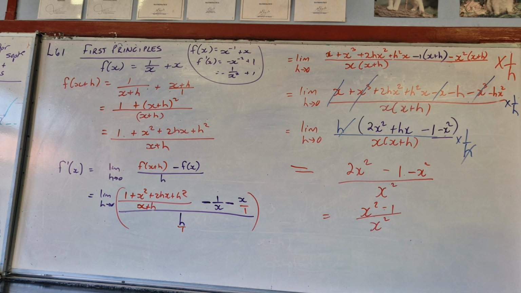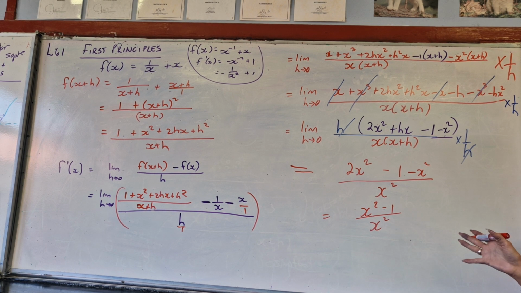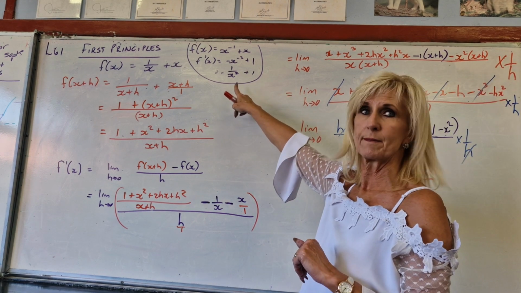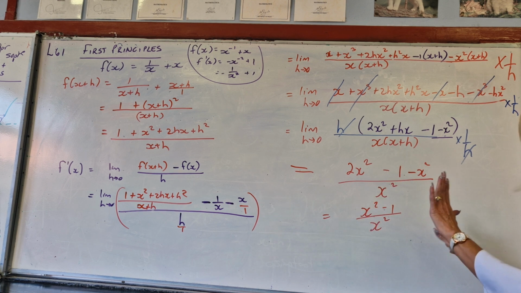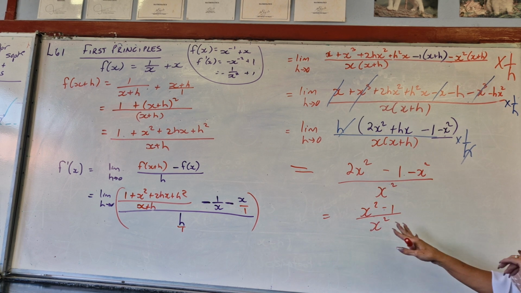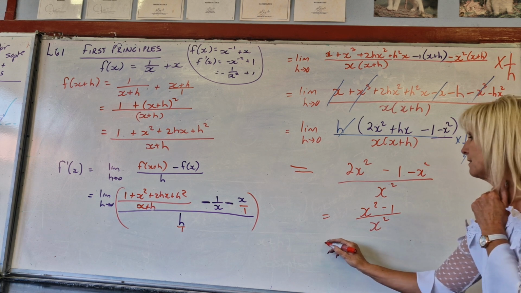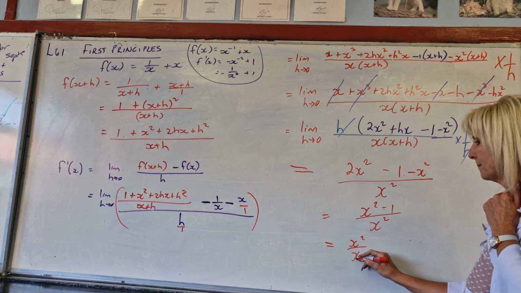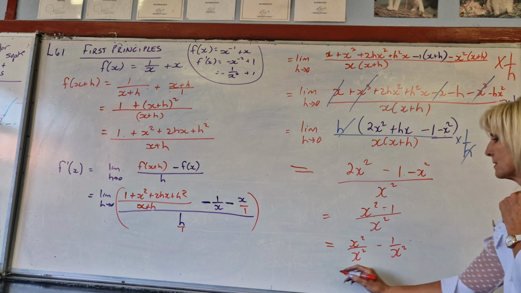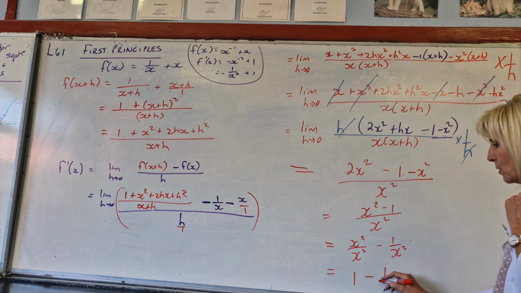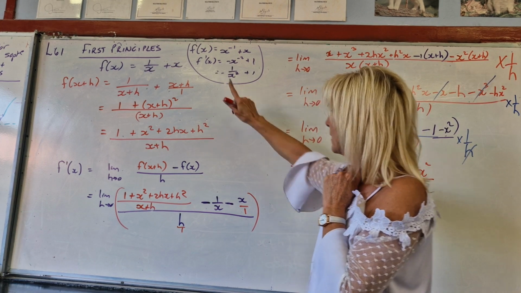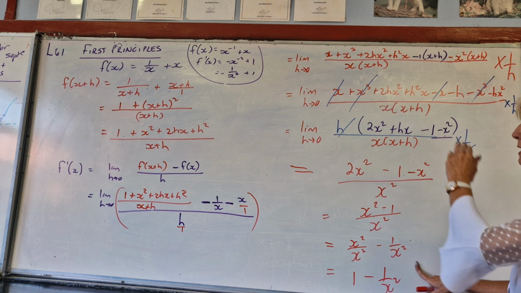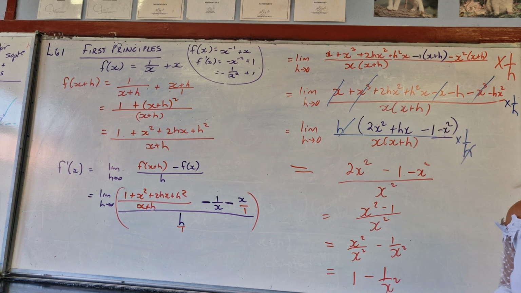Now guys, if you got there, I'm quite sure they would have given you full marks for it, since it was such a terrible sum. But how did they then get to this? Because you should actually break them up to see the separate things that you've differentiated. But I think that would have been fine if you didn't put them each on their own denominator. The answer is then 1 minus 1 over x squared, which I'm happy about because this was minus 1 over x squared at the front, now it's at the back, plus 1 is now at the front.